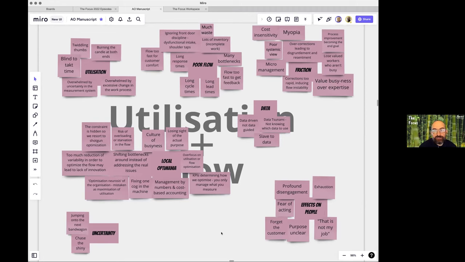We might have challenges of data, right? When I'm a slave to the data, I have a data tsunami, right? Too much data overwhelming me. If I'm data driven rather than data guided, then I may be in trouble again because I'm paying attention in a manner that's too constrained, too regimented. And that is similar to this whole local optimania. I'm manic about becoming efficient, but I'm paying attention only locally. I'm losing sight of the actual overall purpose. If I say everything's got to flow, yeah, but in what context? And what's the overall flow that we're trying to achieve?